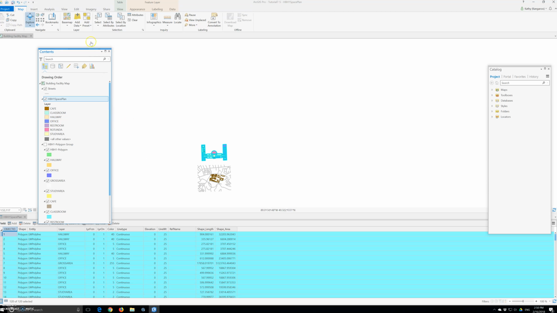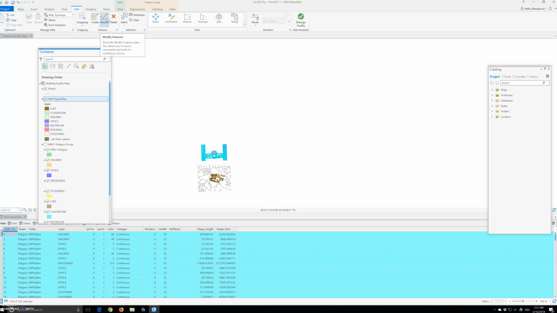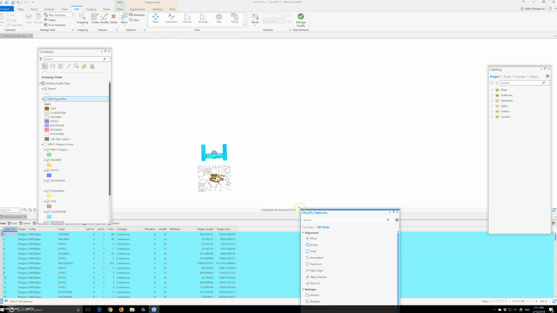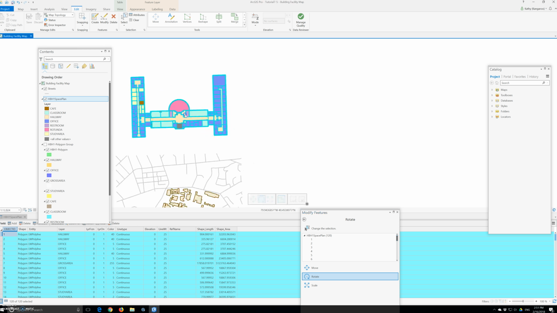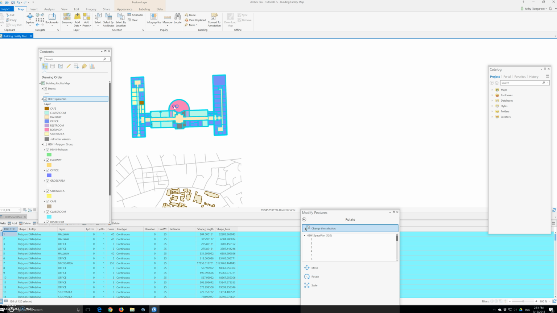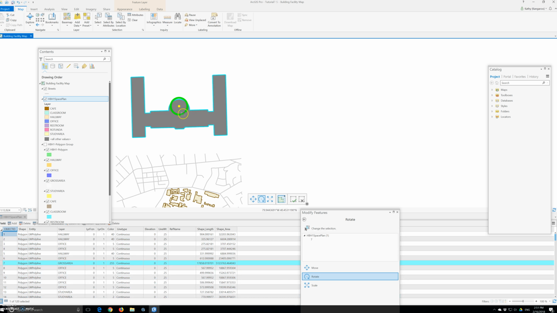Then on the edit toolbar, we will say rotate. We will click modify first. Lower right corner of the tools group. Okay, right here. Let's see, where is rotate? More tools. Rotate is right here, okay? And then I'm going to rotate.